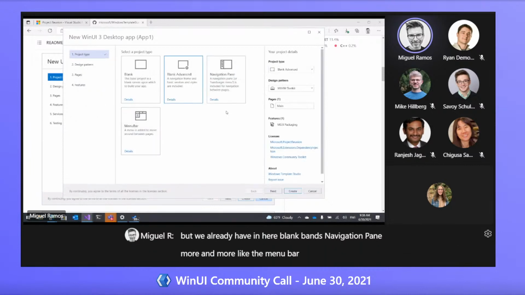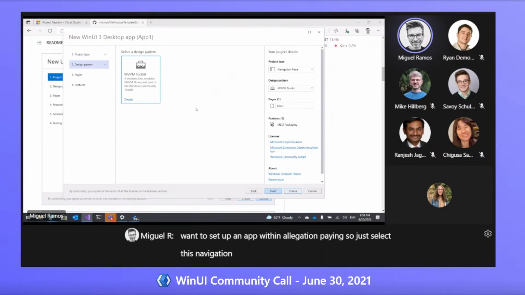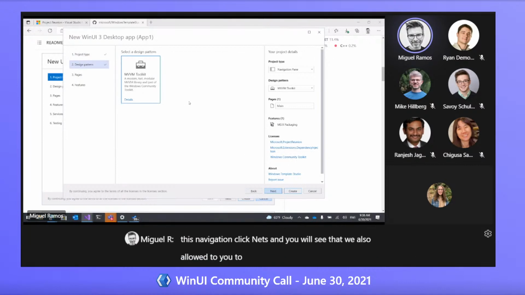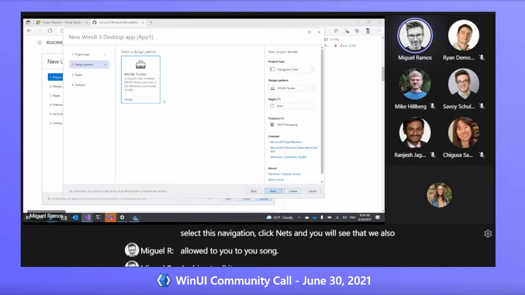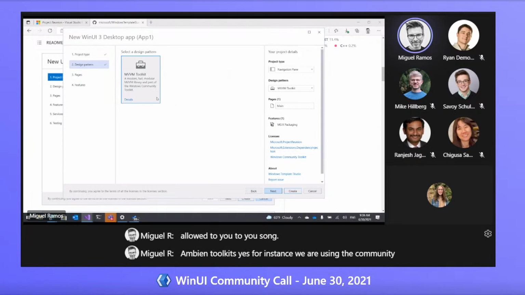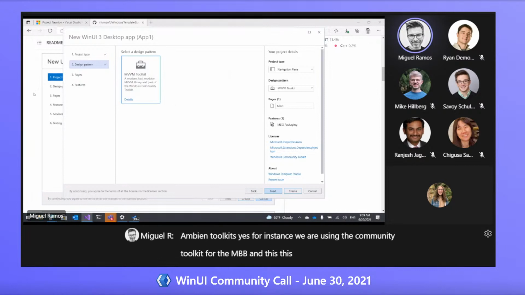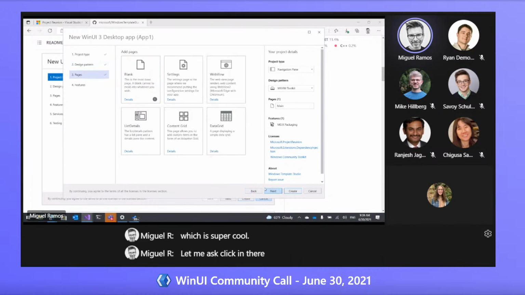So if you want to set up an app with the navigation pane, just select this navigation, click next, and you will see that we also allow you to use some MVVM toolkits. For instance, we are using the Community Toolkit for the MVVM, which is super cool. Let me just click on there.